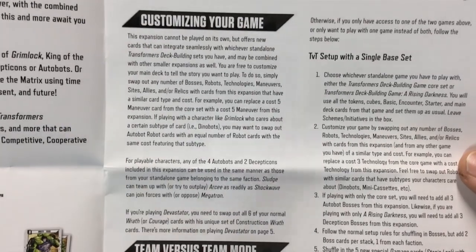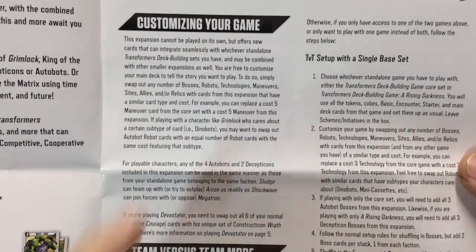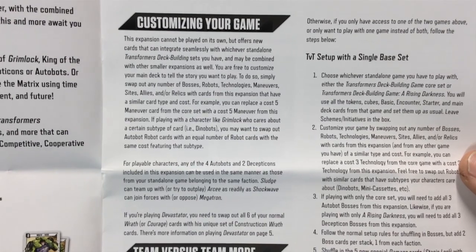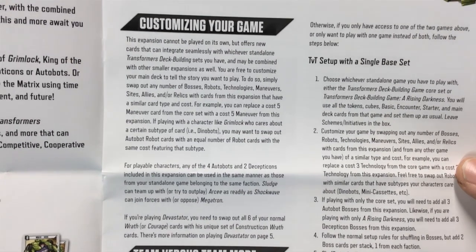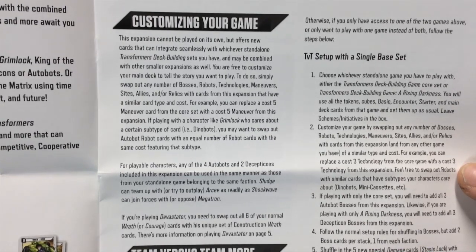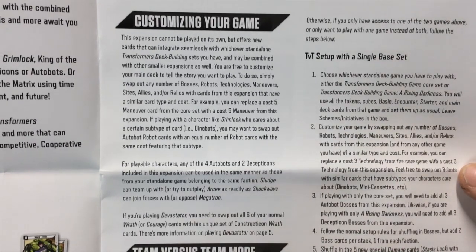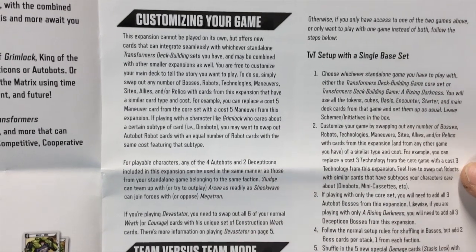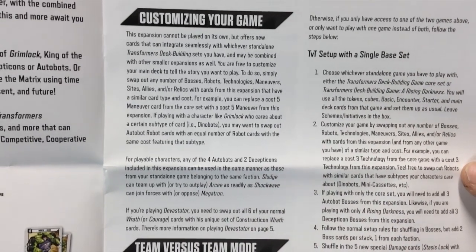Customizing the game is pretty simple. It just says, you're free to customize your main deck to tell the story you want. Do so by simply swapping out any number of bosses, robots, technologies, maneuvers, sites, allies, and/or routes. Basically, swap your main deck cards or your bosses with cards from this expansion to the other one. But they suggest you roughly keep it the same.